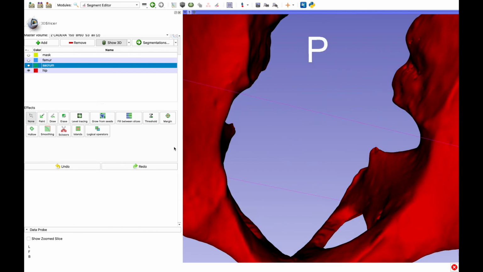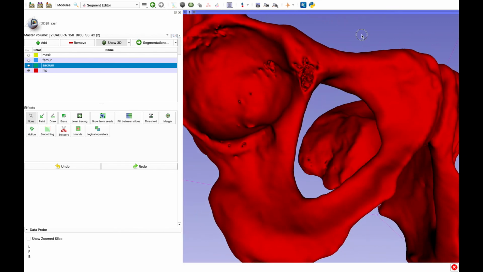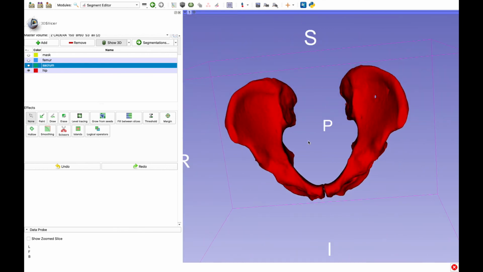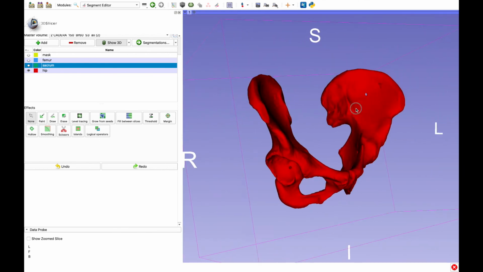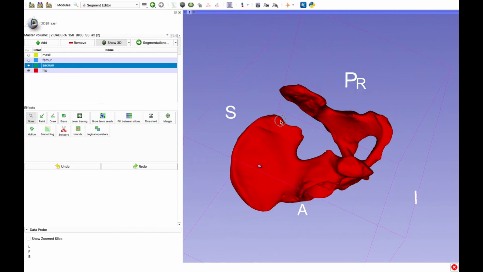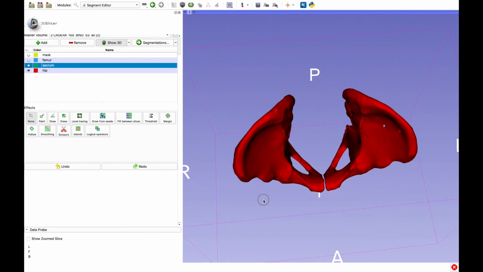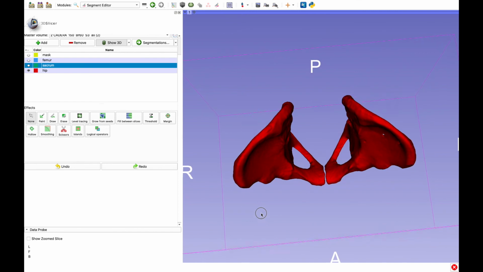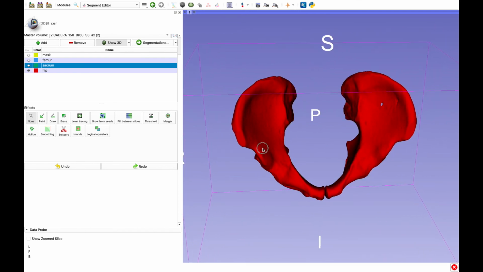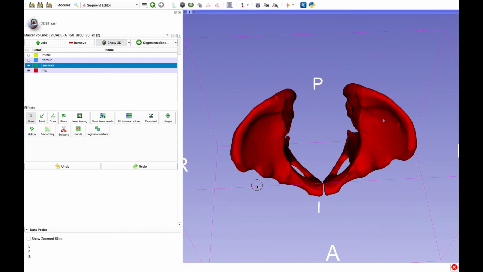All right, so I took care of that. Otherwise, besides a few holes, which is due to the pixelation of the CT scan, our pelvis looks pretty nice and clean. Because for this situation we're going to consider the pelvis symmetric, we only need to import 1/2 of it into FEBio. So we're going to isolate the right half.